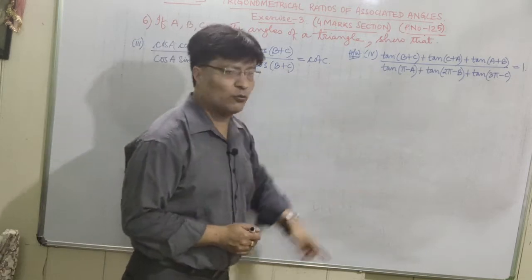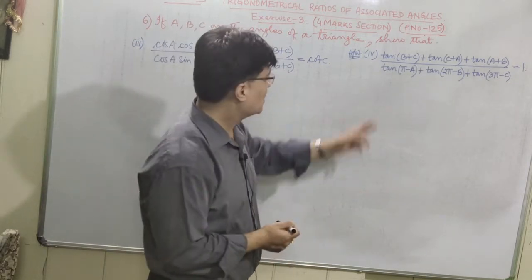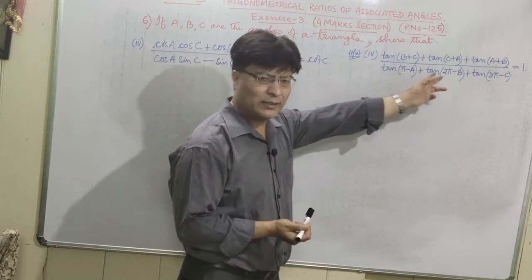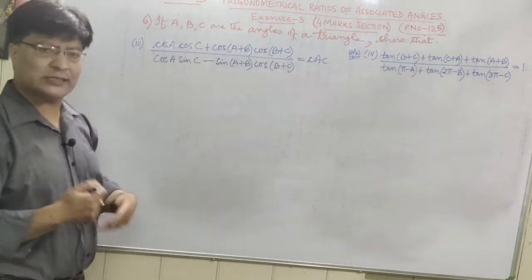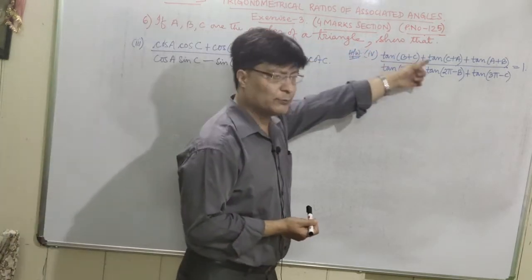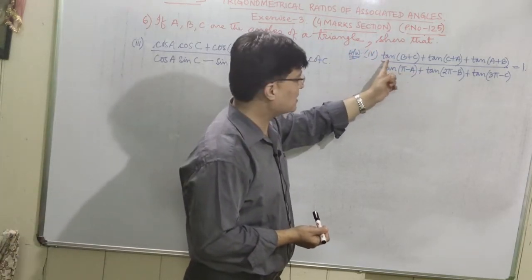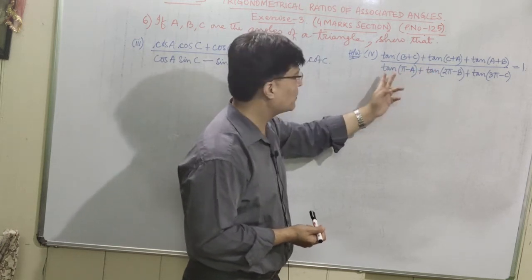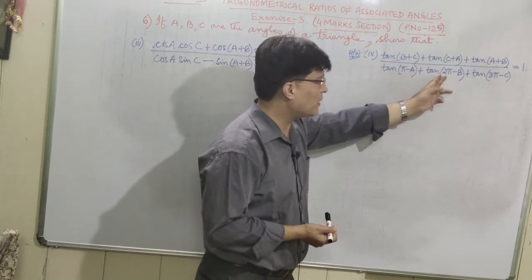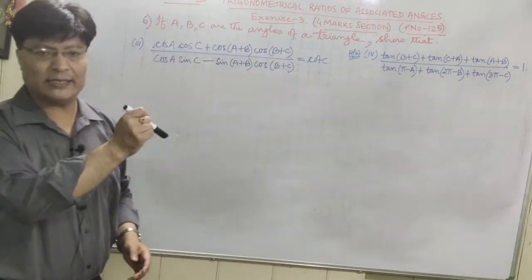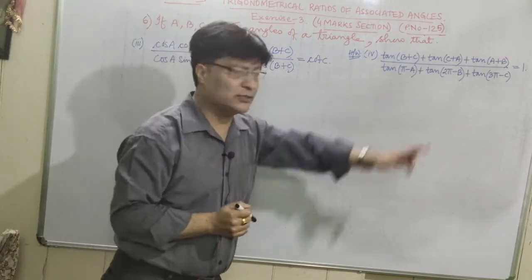Now this number 4 will be homework, right? You have to prove this LHS is equal to 1. You can prove it. Okay, so the given condition is the same condition out here. If A, B and C are the angles of a triangle, then you have to prove that this result, that is [tan of (B plus C) plus tan of (C plus A) plus tan of (A plus B)] whole divided by [tan of (pi minus A) plus tan of (2 pi minus B) plus tan of (3 pi minus C)] is equal to 1. This is your homework. That is, you have to prove this left hand side is equal to 1.